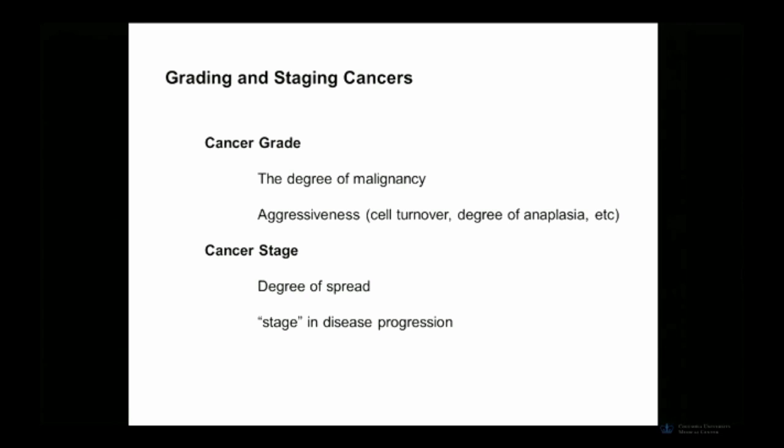So leukemias, blood cancers, the staging is much different, and it's usually symptomatic because the cancer cells are replacing bone marrow cells and blood-borne cells. So the staging is often going to be about the degree of symptom manifestation as a result of non-functional cells. But the staging is really about the degree of spread, and it's very cancer type specific, depending on the type of cancer you're talking about.